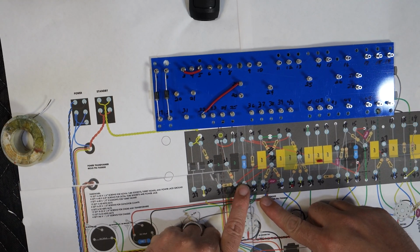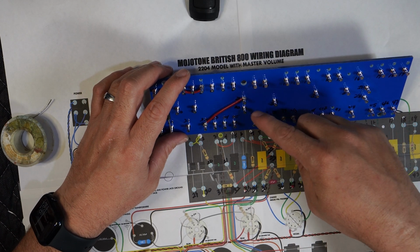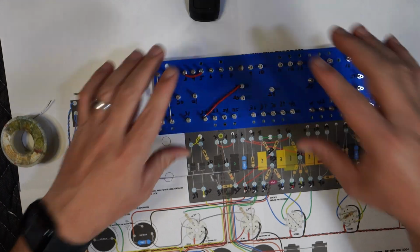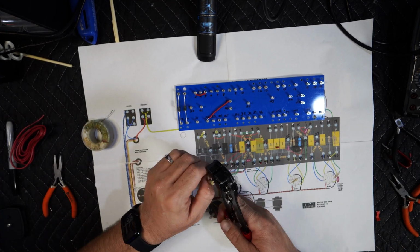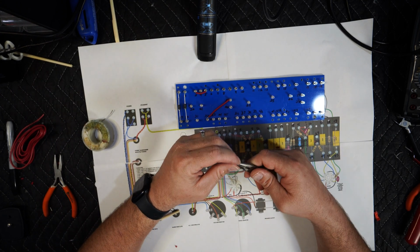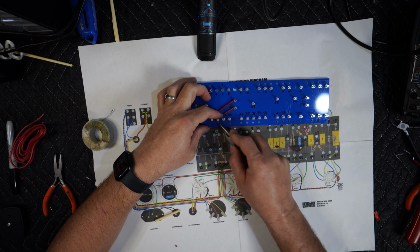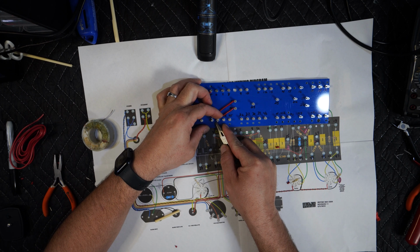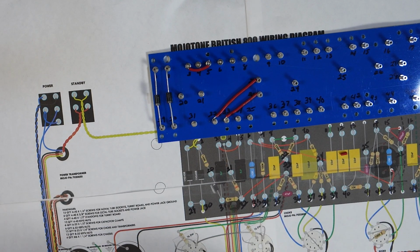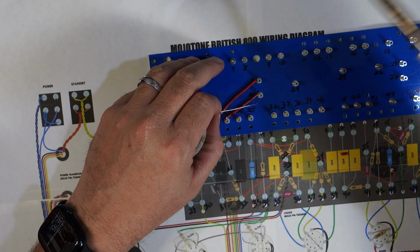Let's do 33 to 23. Excuse me, that's 33, 32 to 23. All right. I'm using the tip of the pliers to push it in and bend it around so it looks better. There you go. Let's get some solder in here and clean the tip. This tip, I might have to change it. It's pretty old.